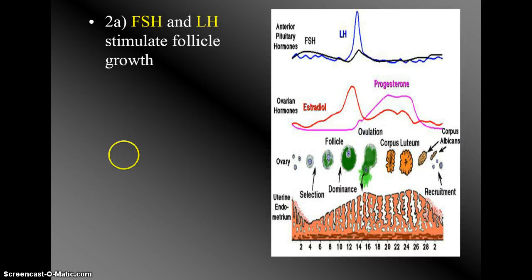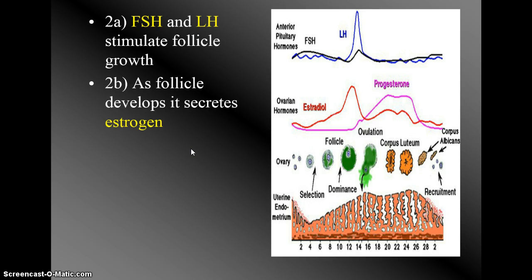What will happen next then is these 2 hormones will start the development of a follicle, the maturation of a follicle. And what I want you to notice is as this follicle gets bigger, you see the amount of estrogen increasing in the ovary. Estradiol is just another word for estrogen. So notice the follicle, the cells around, here's the oocyte, the cells around it, as you get more cells, you get more estrogen. So the estrogen level is increasing.